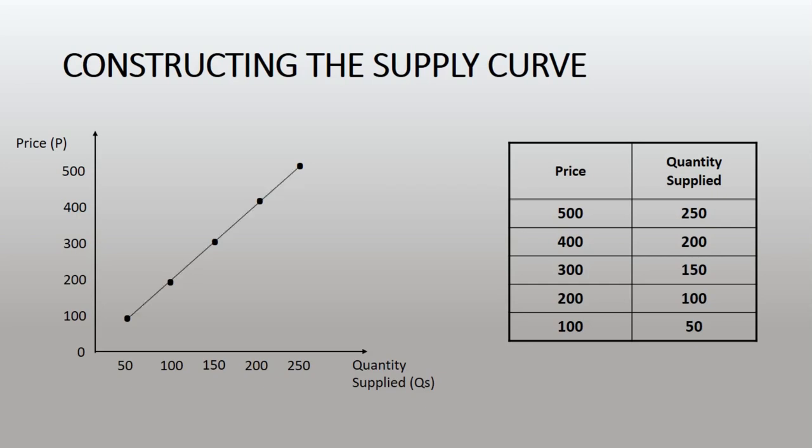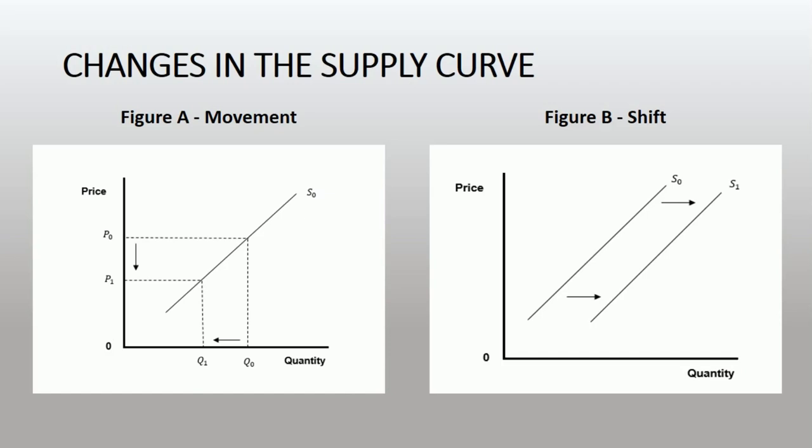And don't forget to label your supply curve with an S0 to illustrate that this is your first and original supply curve. A little earlier, we spoke about some factors which would affect supply. And these factors also affect and change our supply curves. There are two types of changes which would occur. The first one is a movement along the supply curve. And this change comes about when there are price changes, and it moves along the same and original supply curve.